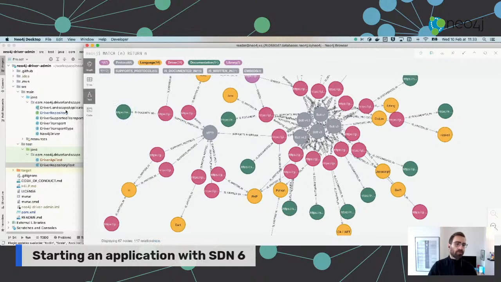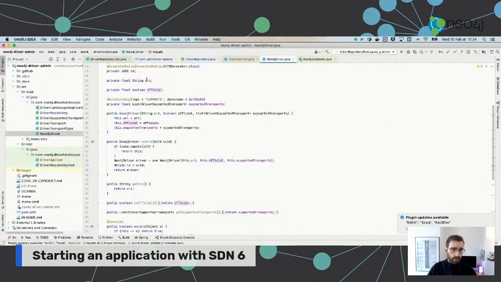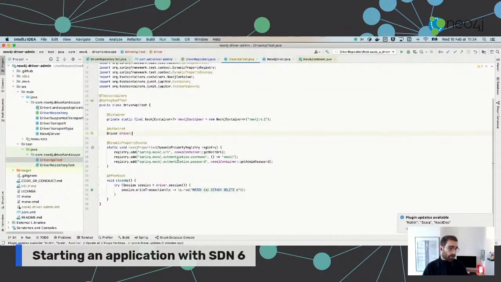So basically some kind of map of the ecosystem, official and third-party components that help people write applications for Neo4j, whatever the language is, which is why I have the driver abstraction here, which is a URI for the project, whether it's official or not, and what kind of transports they support, which is HTTP or Bolt, and which versions in that case. And so right now, I've done the domain. Now I'm trying to expose an API, and then I will build a front-end application today or probably next week, to have this form and make sure I interact with the API that I'm trying to expose right now. So hopefully that answers your question.